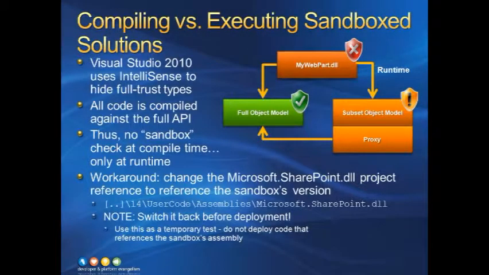Now let's talk about what the difference is between what I'm going to be running in the full trust and the subset object model when I'm creating these things, and how these things are going to work. And then there's a little bit of a trick that may trip people up when you're creating custom ones. In Visual Studio 2010, what I showed in another session was that when you say you're going to create a sandbox solution, it's going to set up IntelliSense so that it's going to hide anything that I'm not allowed to do inside the sandbox.